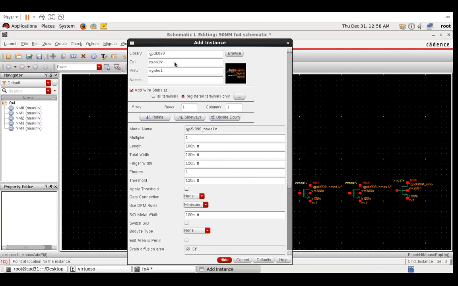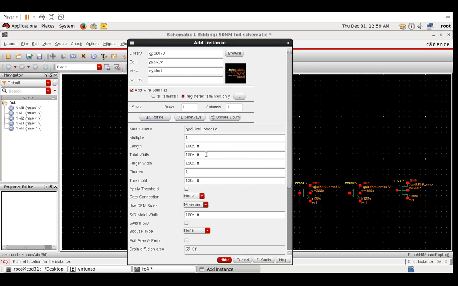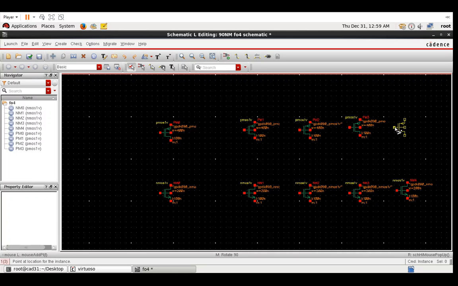And PMOS, again I'll do a browse. PMOS also similarly, there's no plain PMOS. It starts with PMOS 1V, so choose that one. And for the total width this time, again you can put 120, which is the minimum possible allowed width, but we want to change it to a PMOS transistor of size 2, so that will be 400 nanometer in GPDK90. I can place it in the same way above the NMOS transistors, 1 2 3 4 and 5.